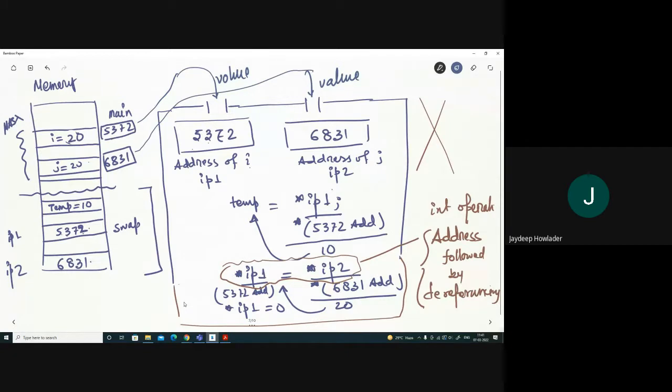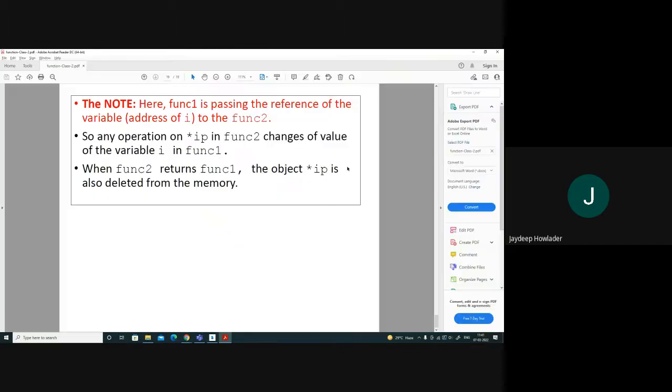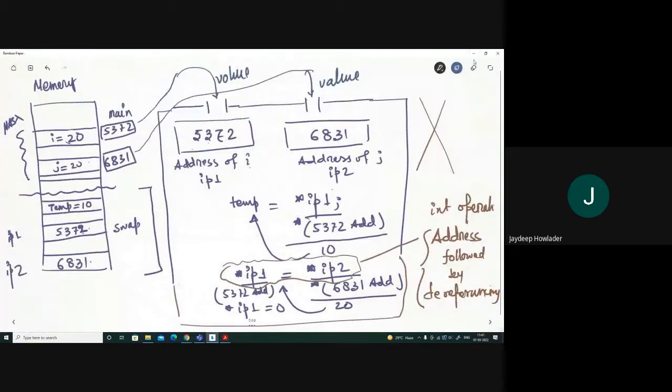It does not pass any variables from the calling function to the called function. Every time it passes only the values. But at the same time, we have the effect of call by reference, because if I get the address, I can also fetch the variables by dereferencing. So that is all about the function.